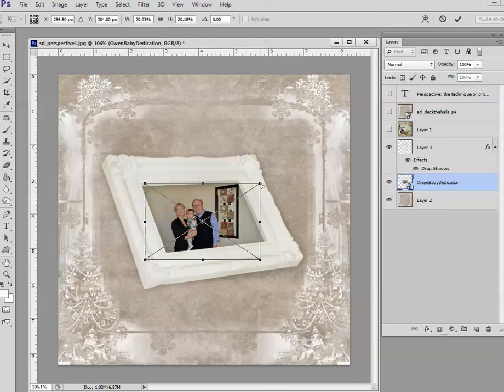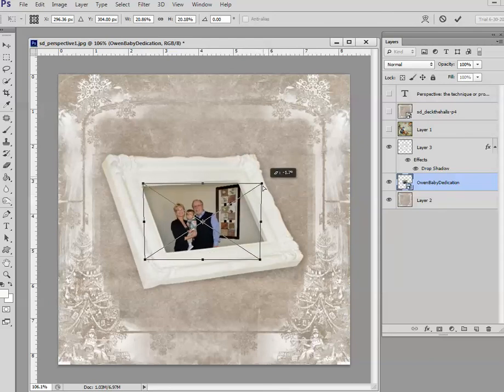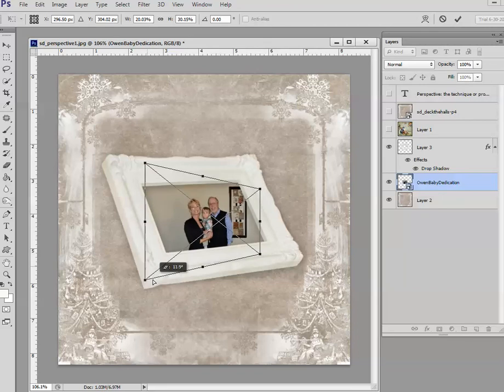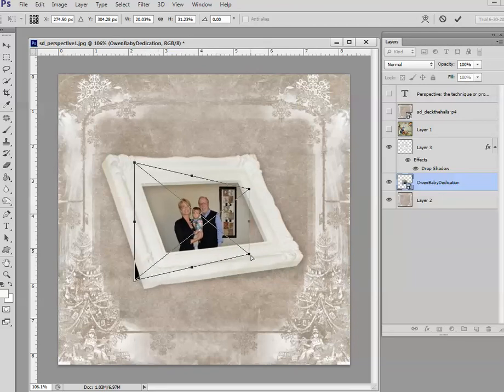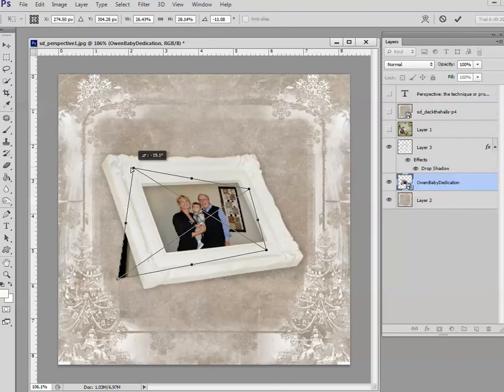So if we just grab one of those nodules and we move it around, Photoshop is trying to guess exactly what we want to do, and so you see the picture moving in all sorts of ways. Using this tool, it's kind of hard to get what you want. If I played around with it more, I might be able to, but there's a much easier way.